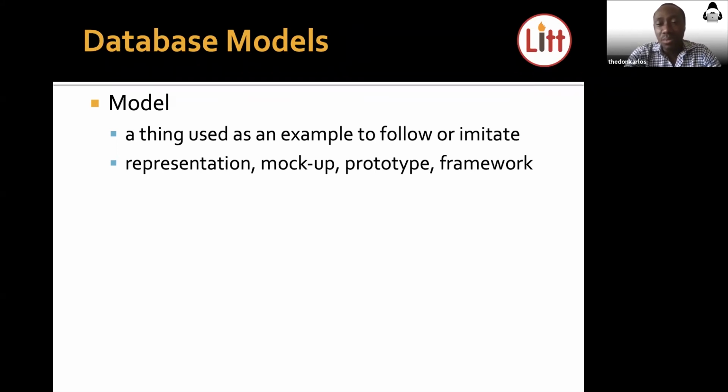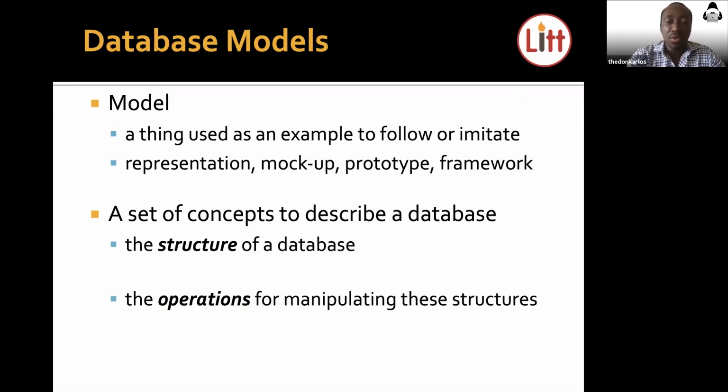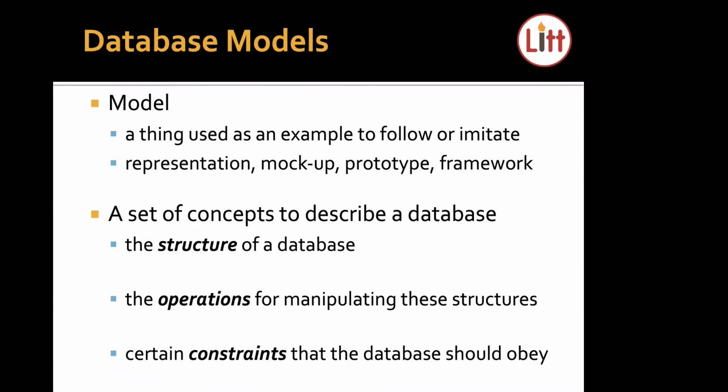But building the model needs a lot of collaboration with a lot of stakeholders. So we are trying to look at what role each person will play and that kind of thing. So we say it's a set of concepts that is used to describe a database. That is the database model. By describing the database, we look at the structure of the database, the operations for manipulating these structures, and then the constraints that the database should obey. Three main things that we need to look at: the structure, the operations, and the constraints.